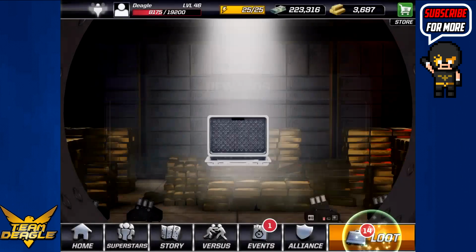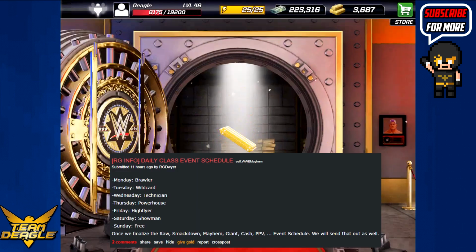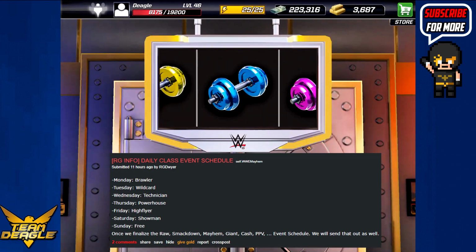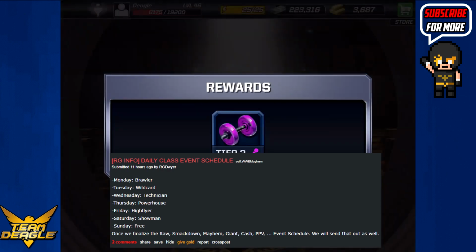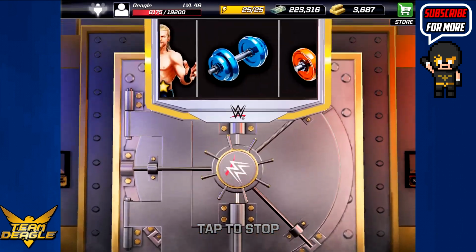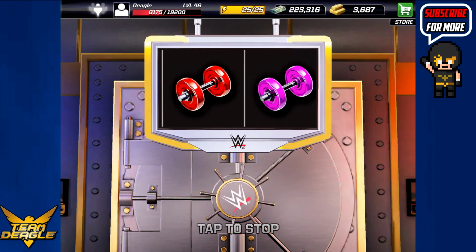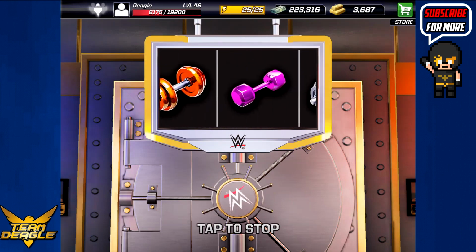Now they announced it. It's official. On Monday, you get the Brawler event. On Tuesday, we get the Wildcard event. On Wednesday, the Technician event. On Thursday, the Powerhouse event. On Friday, the High Flyer. Saturday, the Showman. And Sunday is a free day. They also said they're going to give us the schedule for the rest of the normal events once they finalize it. So I'm looking forward to seeing on what day we get the Unstoppable event, or the Raw event, or the SmackDown event.